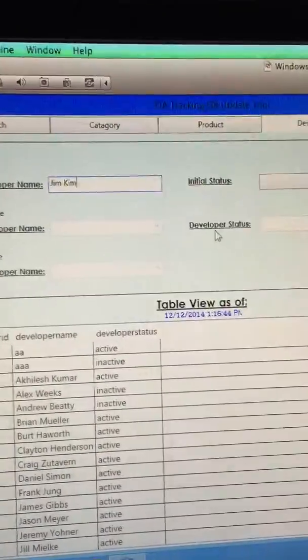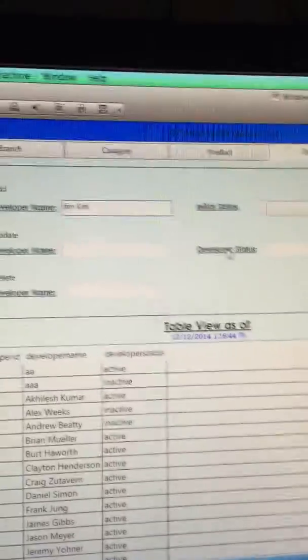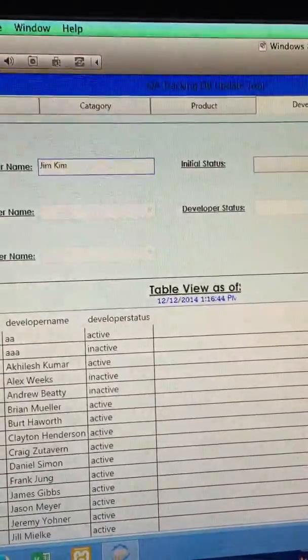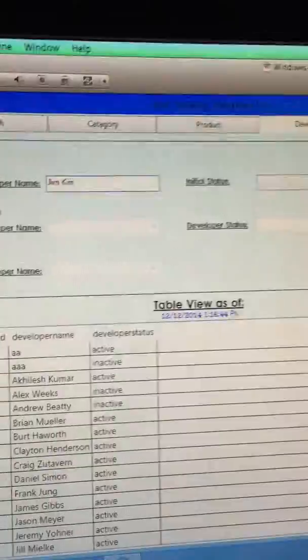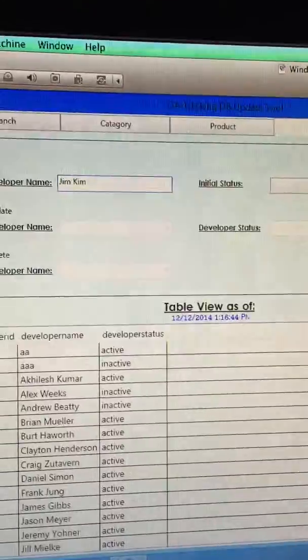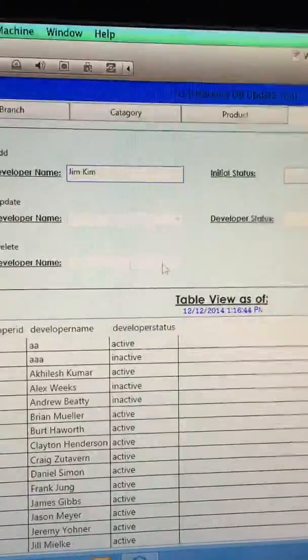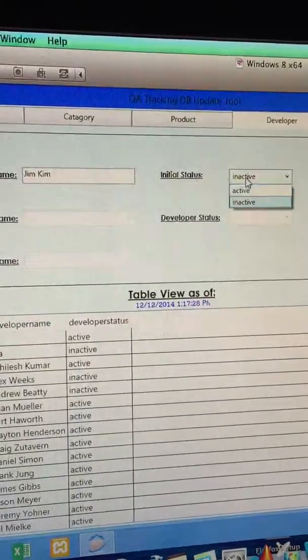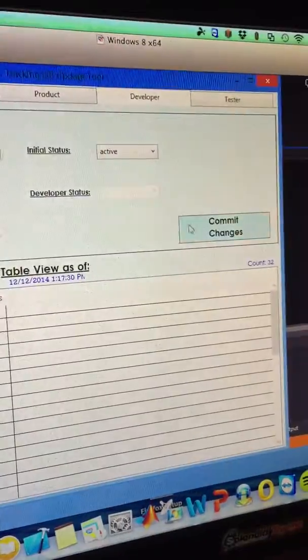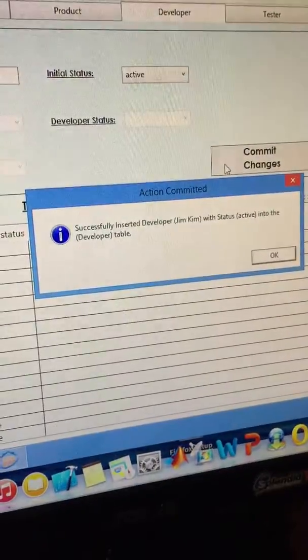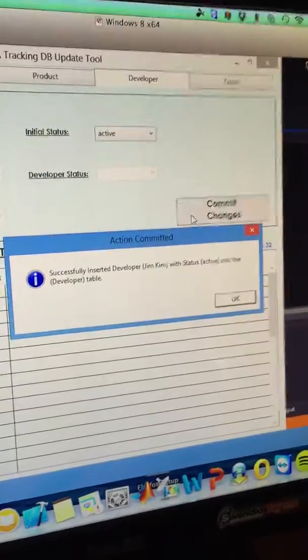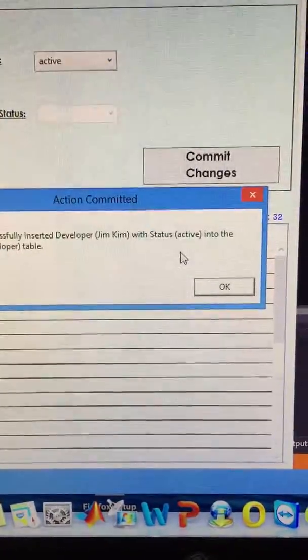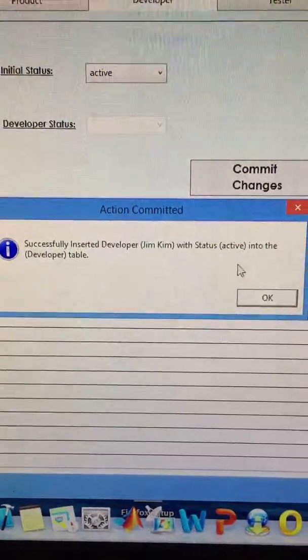That's also an error handling check to make sure you can't have multiple fields trying to work at the same time, because if this button is checked, it's going to only run the insert statement. If the update is checked, then it's going to run the update statement. If the delete is checked, it's going to run the delete statement. And then you must send it an initial status of, let's say, active, and then commit your changes. And it says successfully inserted developer Jim Kim, as you can see, with status of active into the developer table.